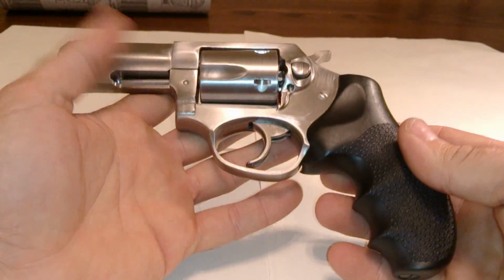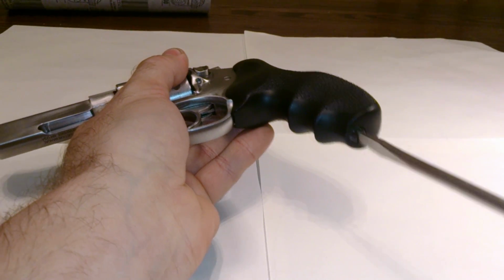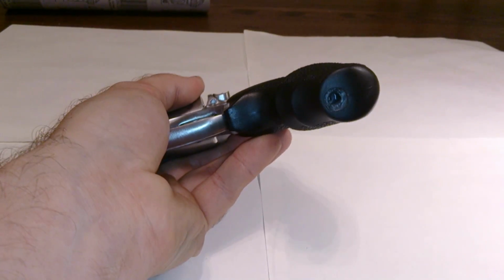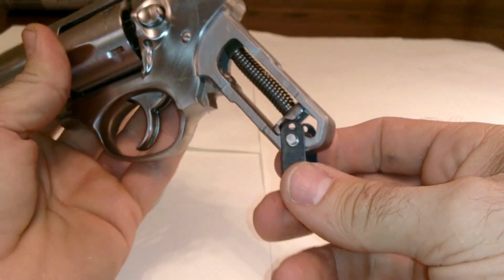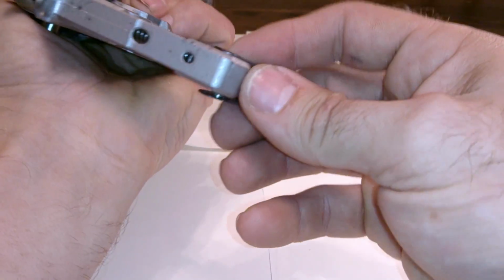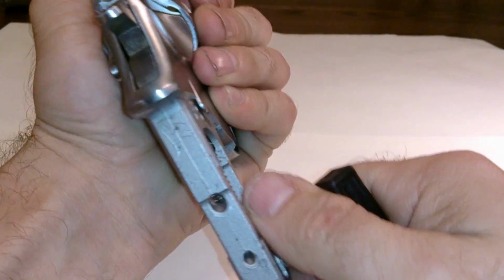Okay guys, the first step that I need to do is take the grip off. So I'm going to unscrew this screw right here. Okay, screw's out, and this would just slide off. Okay, and this is the frame, the mechanism. So I need to pop this pin out. That just slides off like this. Just like that. And this pops out. Look at my punch. And that just comes out just like that.